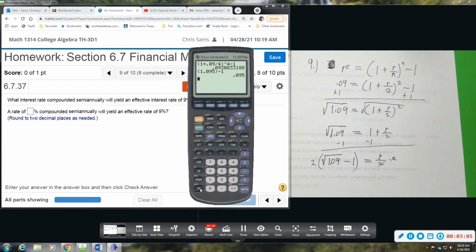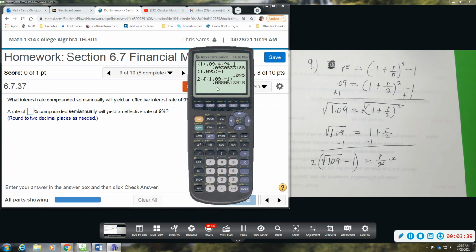I'm going to do 2 and then parentheses, then second square root of 1.09, and then I have to close because in this calculator it doesn't extend the square root, it just opens parentheses. I need to close to tell it that's the end of the square root, then minus 1, and then I can close the original parentheses that I started. So that is this expression.